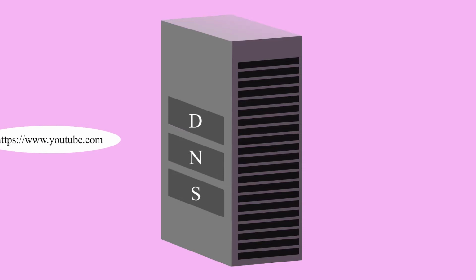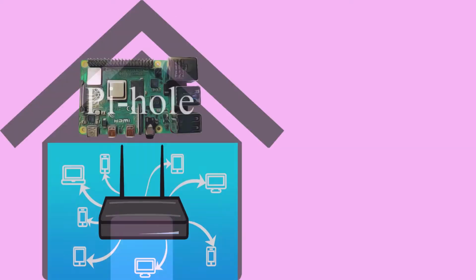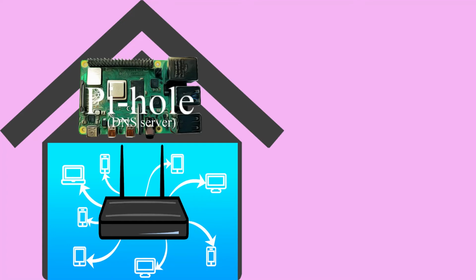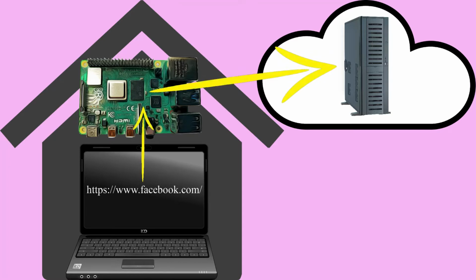Now that we know the typical function of a DNS server, let's take a look at Pi-hole. Described by the project as a black hole for internet advertisements, the software acts as a kind of local DNS server on your home network. As once configured, DNS requests from your devices will pass through this before being routed to an upstream or internet-based DNS server.